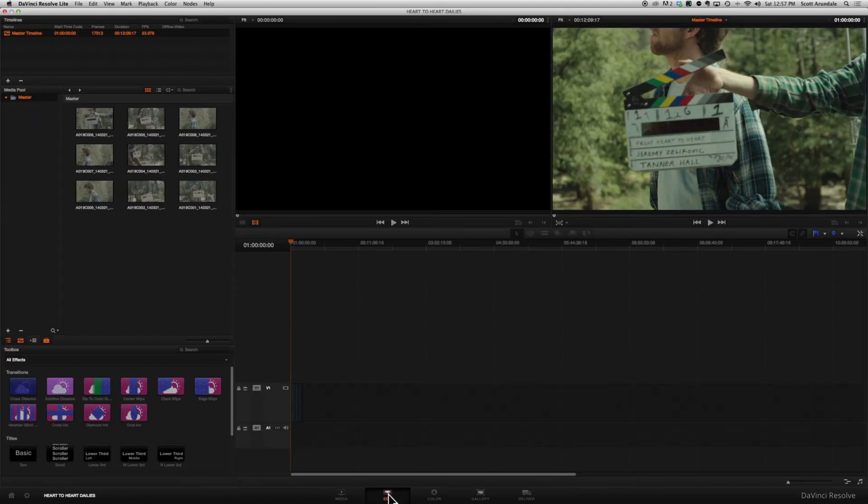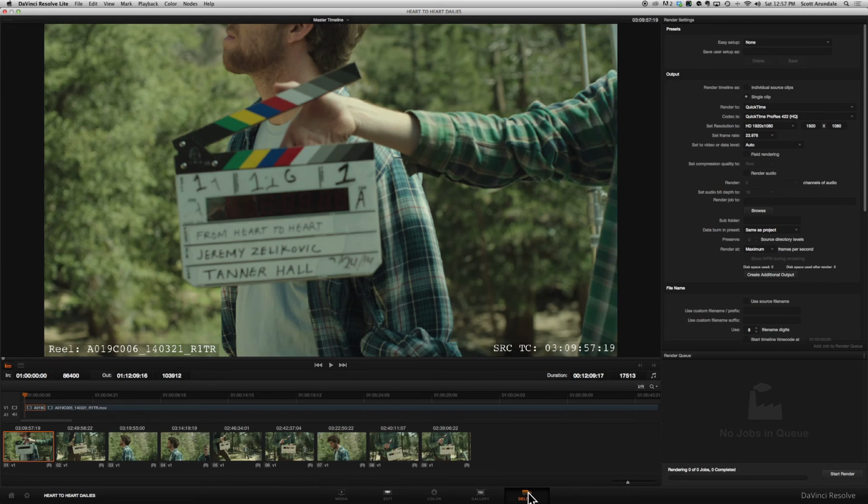Next up, I'm going to click on Edit. Once I'm in the Edit function, the master timeline up here shows me the start timecode and the duration. Now I've got about 12 minutes of dailies. So now I'm going to get ready to transcode them. I would select the Deliver button. I want to draw your attention to the output. It's very important at this point to output this timeline not as a single clip, because that would be very difficult to manage all of these clips as one single file, but instead as individual source clips.